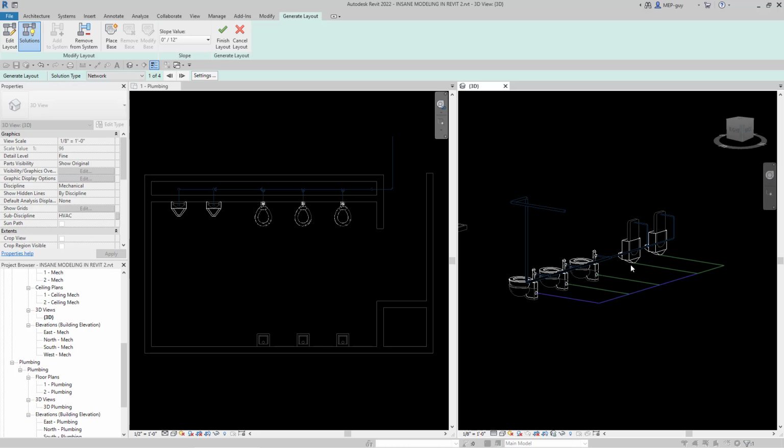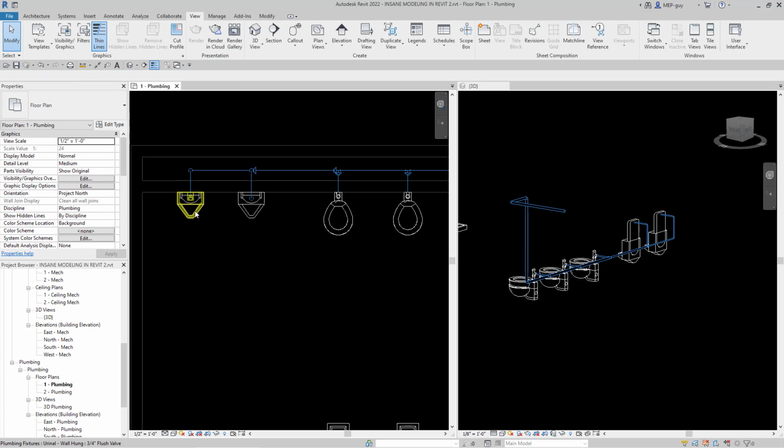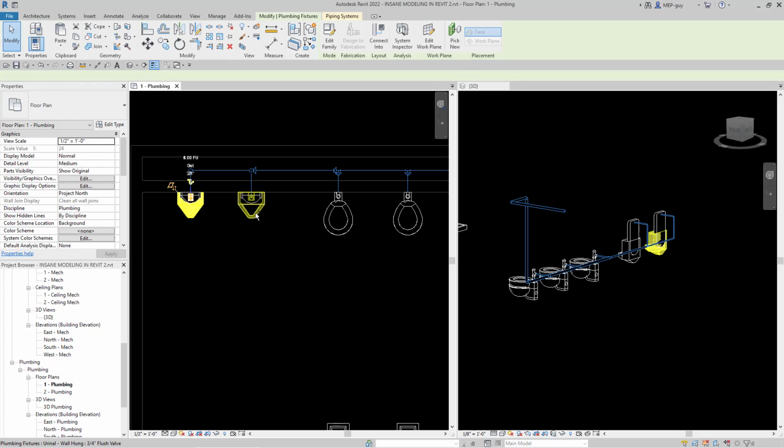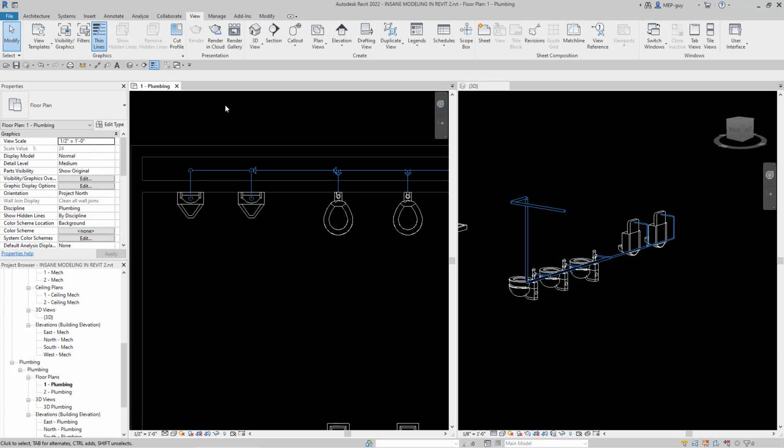So again, we might have to bring these lavatories up, or not lavatories, but urinals up a little bit before we do this. So let's go ahead and do that. I'm going to select these two, and I'm just going to use control, and we're just going to bring those up so that this works. I'm going to bring it up to maybe 2.5 feet. Cancel. I brought it up too high. Let's try 2 feet, and let's try this generate layout again.